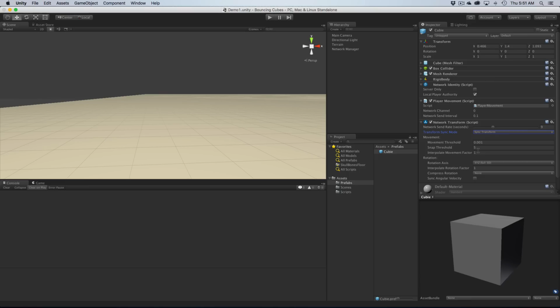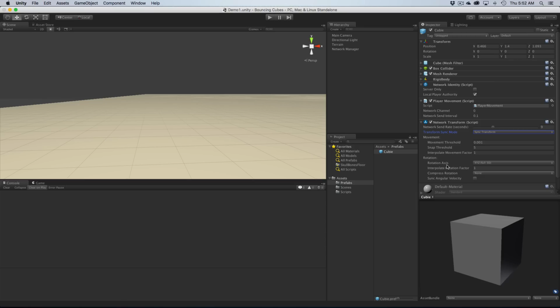Snap threshold is if the network player moves a certain amount of distance, you've probably seen games where the player seems to teleport. By default, it's set to 5, so you could actually use it as a teleport. If you had something on one side of your screen and when they ran into it, they appeared over here, instead of writing all the code for that, it would just automatically snap you. And interpolate movement factor, I can never really get this to work very well. The higher the number, the smoother it is, the less precise it is. Again, like I said, I'm just not happy with the way the network transform works. It might get an update in one of the new updates, but right now I usually end up running my own, but I just want to use these for now.